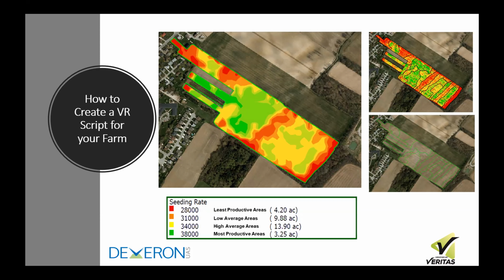So the first question in the Q&A section is, this individual has seen research that indicates that with soybeans and wheat, a 20 to 25% seeding rate variation is required to see significant yield changes. What are your thoughts about that? Are you seeing that also as you set the rates?